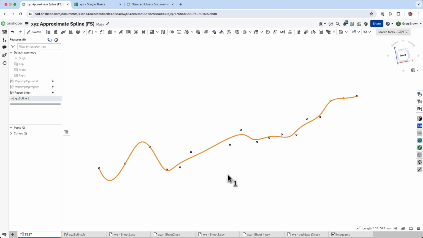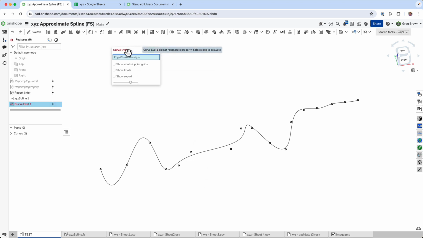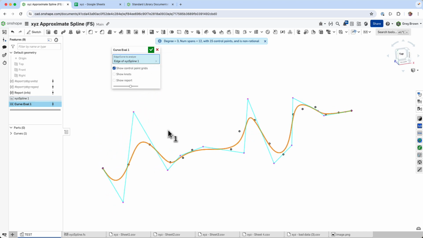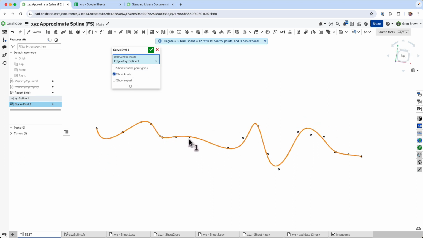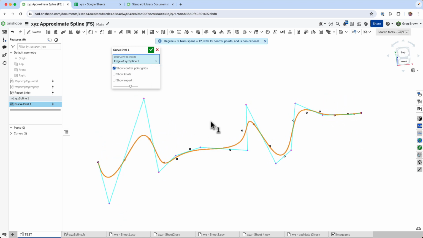So if you want to look at the control points of what we created, then I suggest a custom feature that I just published called Curve Evaluate. You can pick that curve, and you can see that it's a degree 3 with a number of spans and control points. It's a non-rational one. So you can show those control points here, and optionally or alternatively you can show the knots. They're in black through here and here and here. So this is a fairly sparse, a decent sort of curve for fitting some pretty random data there.